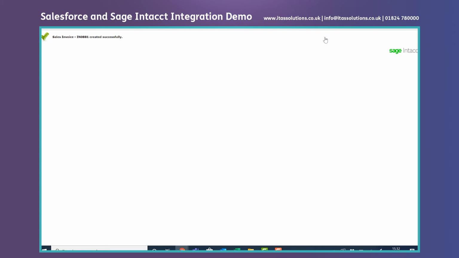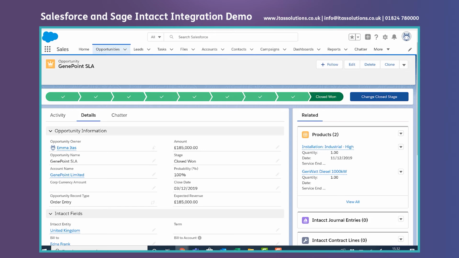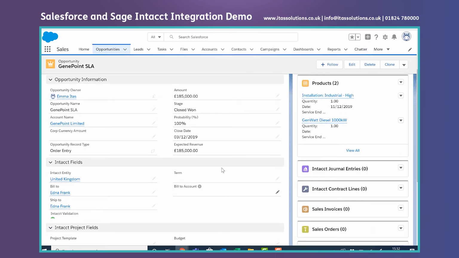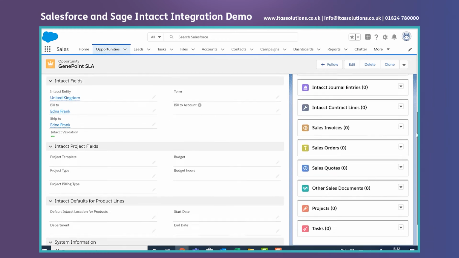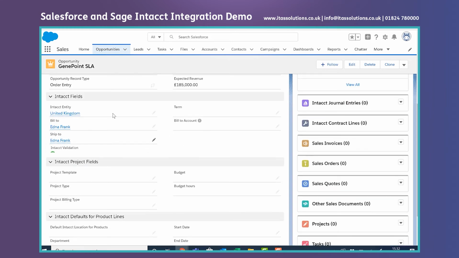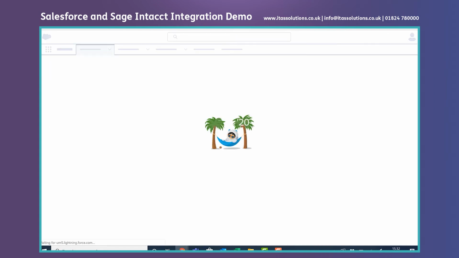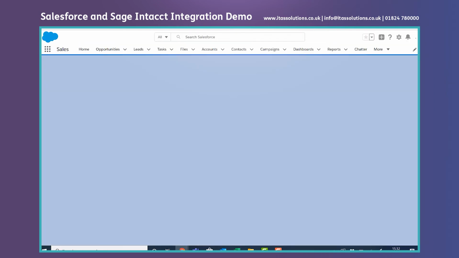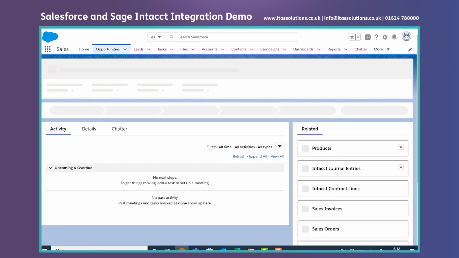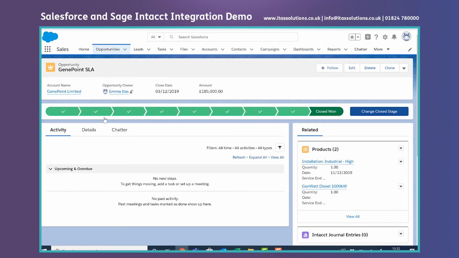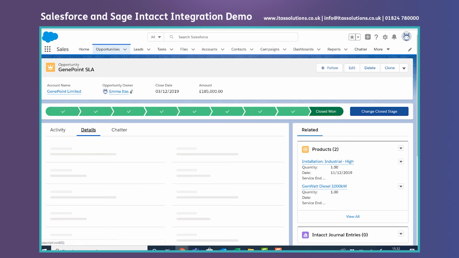We do have the ability to create contracts. We do have the ability to integrate projects. And we do, for instance, have the ability to customize the mapping fields that we go across. So I've actually exposed a couple of them below here. So you can see actually there's a number of different fields here that can be populated. I've got everything exposed because this is obviously my demo org. But you can also populate those fields with various triggers and workflows, etc. So we have that kind of capability.